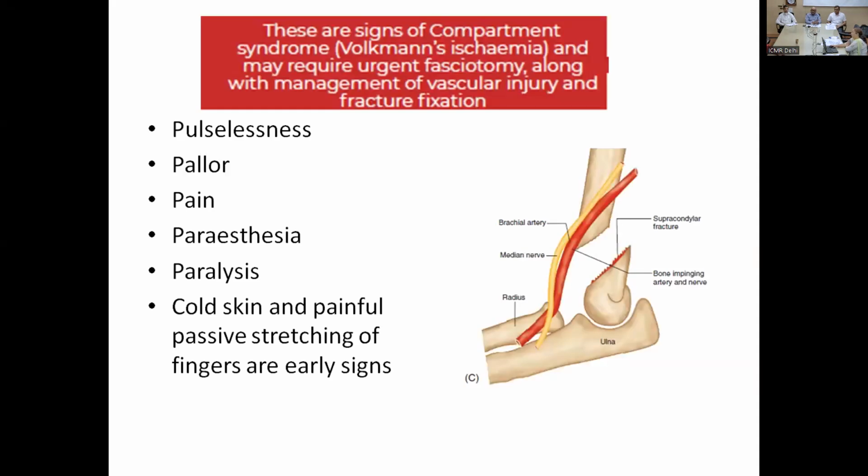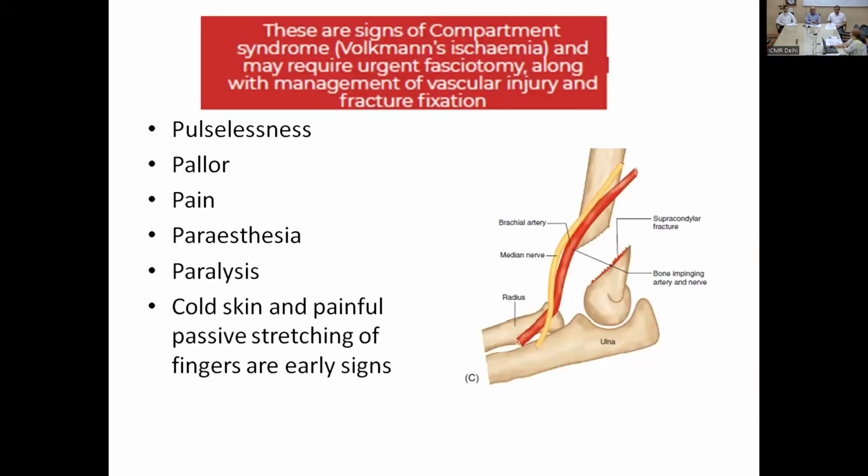So that is in a nutshell about supracondylar fracture. We have seen that in a primary health center, if X-ray is not available, the patient must be given analgesia and splinting, and sent to a higher center where X-ray is available. Once the X-ray is done, then we have to see the type of displacement. In grade 1 and grade 2, it can be reduced very well by closed means.